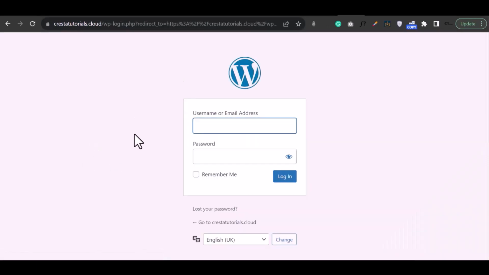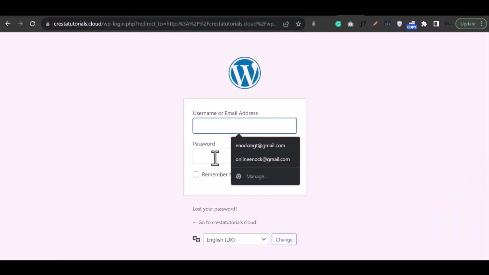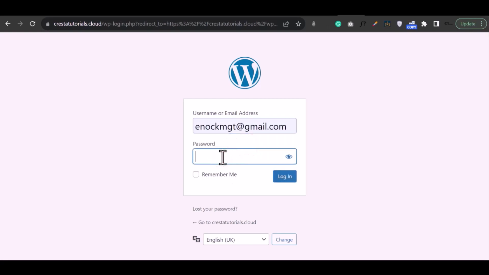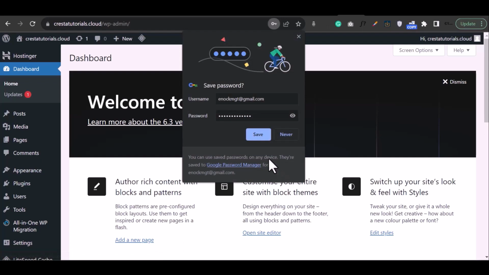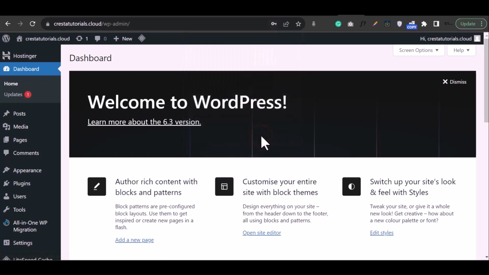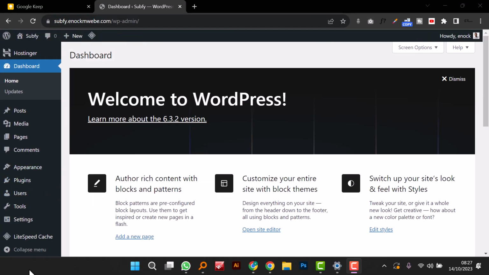And it will lead you to this login page where you can type in your email that we just configured a few minutes ago, then also the password that you set. So you can go ahead and type in your email, then add your password, and all you have to do is click login. Okay, and once you're here, you can decide to save these passwords in Google Chrome, and you can start working on your website. Okay, and now that you're logged into the admin dashboard, let's start working.